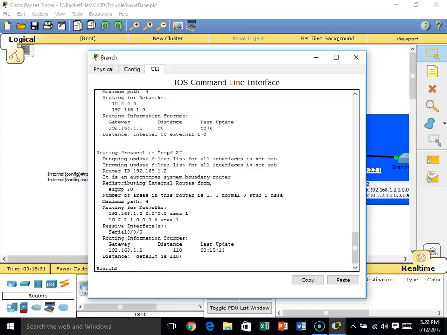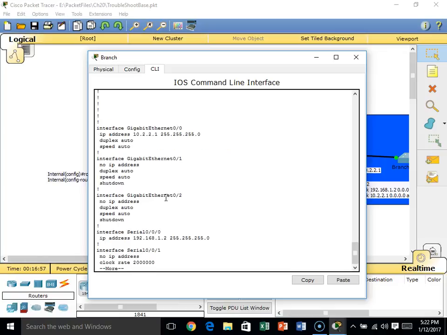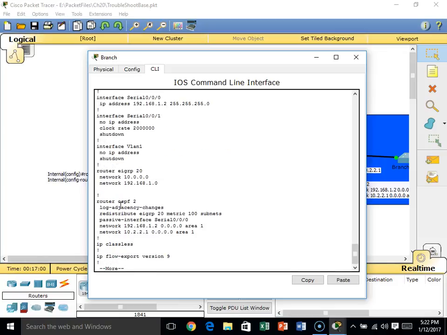And what we do is, I told you I like to do the show run first. We go to the router OSPF 2. It has all of its other stuff, and redistribute EIGRP 20 and its subnets. What that's saying is, since EIGRP and OSPF are not the same language, kind of like two people in a room, one speaks English and one speaks Chinese, they don't understand each other. What this is saying is translate the EIGRP routes and then send them out OSPF. So we can have the same protocol running there.